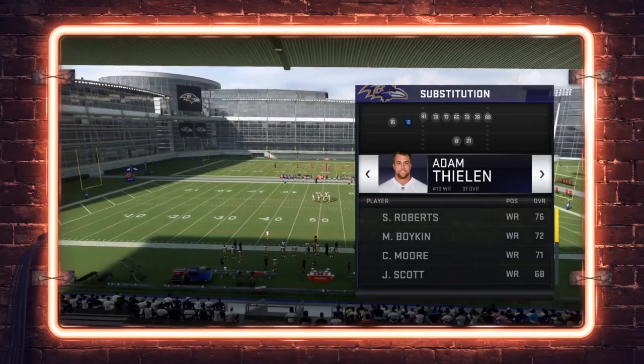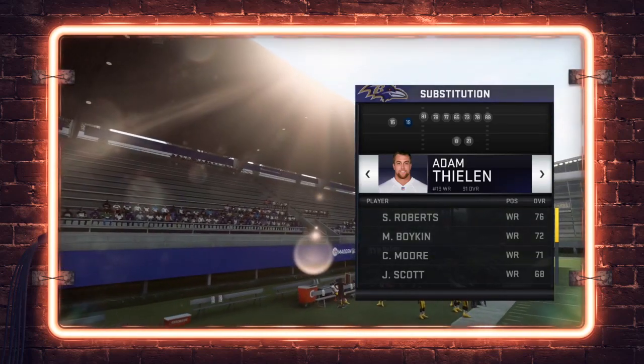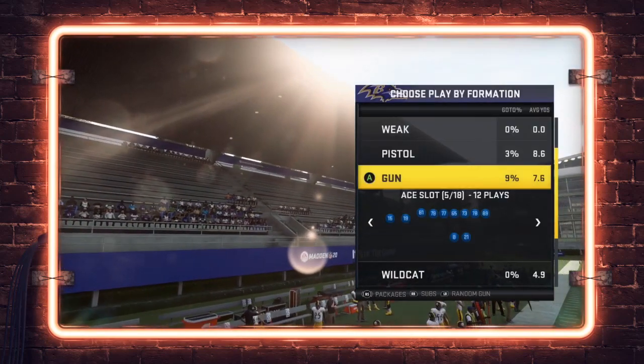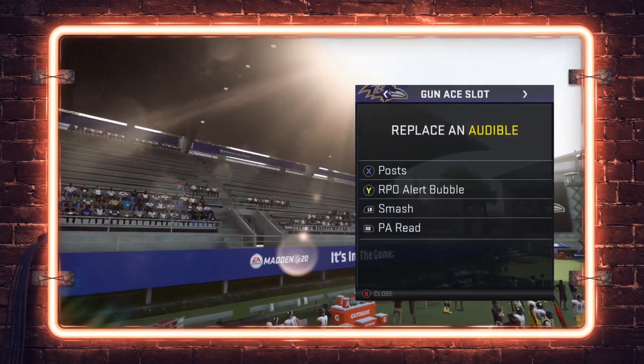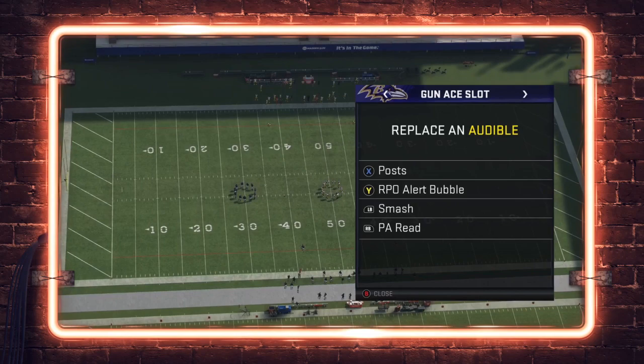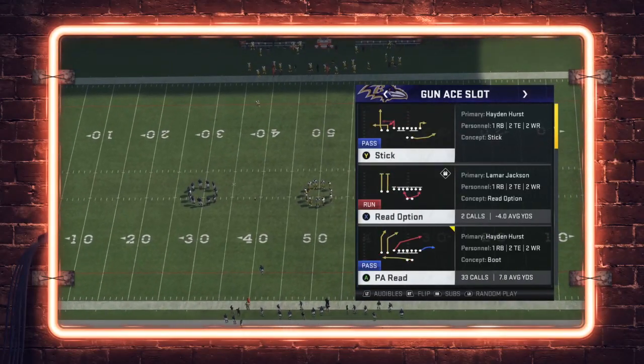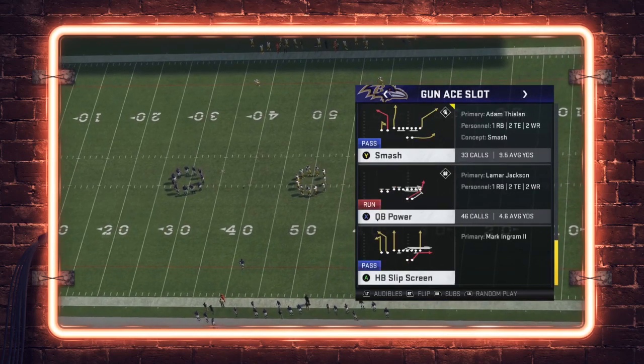We're going to go over a number of setups here in this video because this is going to be a little bit of a mini scheme. So what I'm going to do is show you the audibles first. Let's go ahead and set those. I like the plays post, smash, PA read, and RPO alert bubble. Our base play that we will come out in will either be the read option or the QB power.